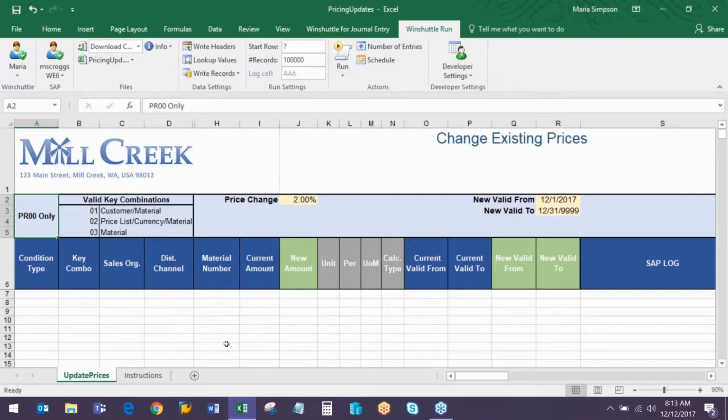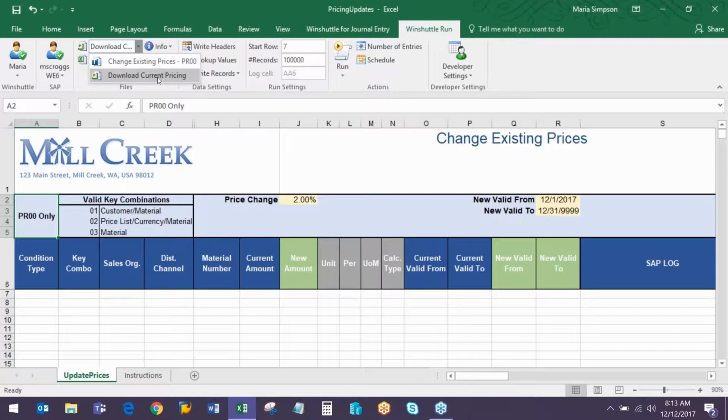And so again, what I'm going to do first is extract some data. So this template can be reused. I know most of you are doing pricing changes monthly, so you could reuse this every month. You could reuse it every day if you had to. So it's really great and easy to reuse. So again, the first thing I'll do is actually extract some data.